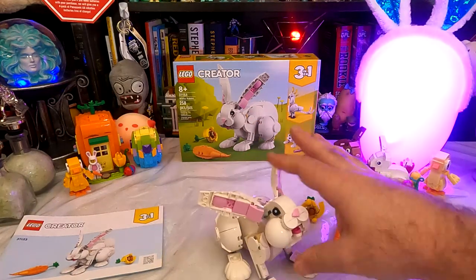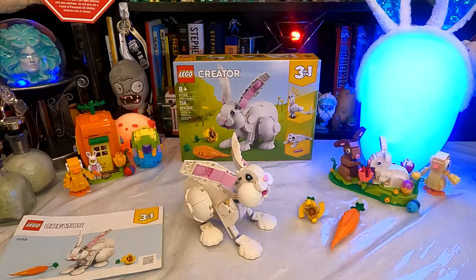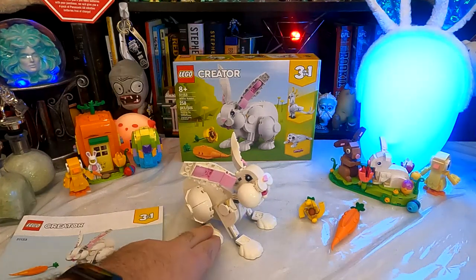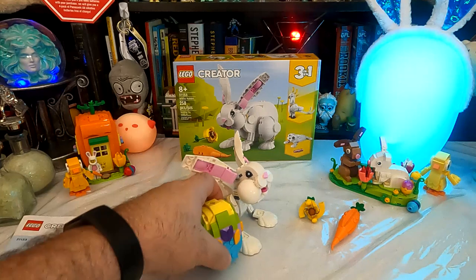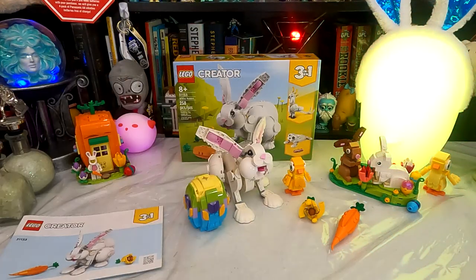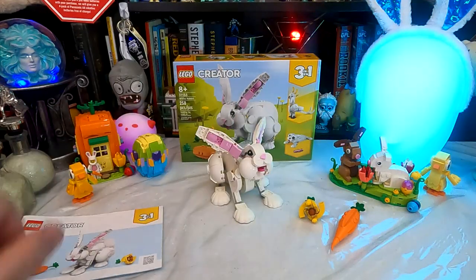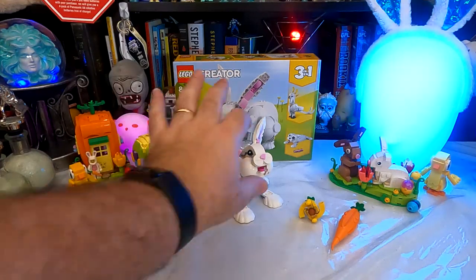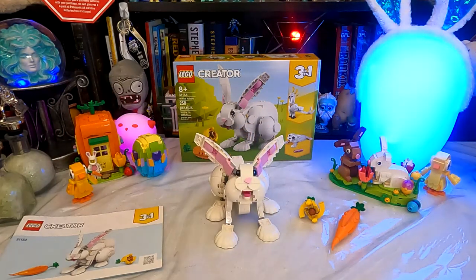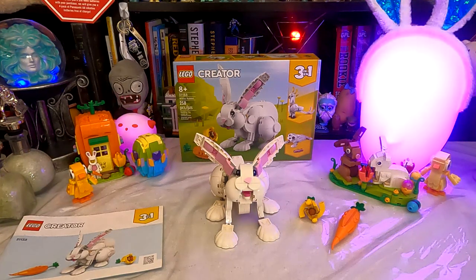So, yeah, he's not overtly Easter-y, because he's just a rabbit, but, you know, that's fine. If you put him by some Easter-y accoutrements, I think he now looks suitably Easter. But, yeah, it's a nice little build. It's a little bit more involved than I thought it was going to be, honestly. I thought at 258 pieces, it would be a very fast build. It took a little longer than I thought it was going to.